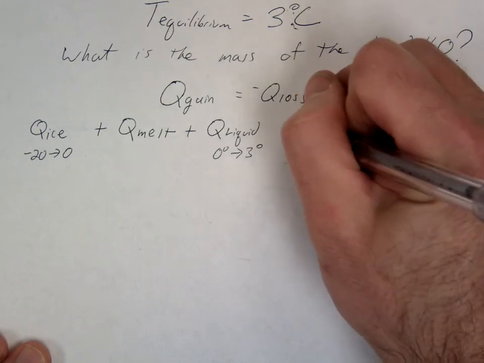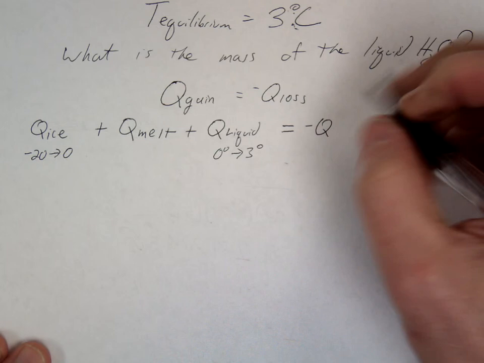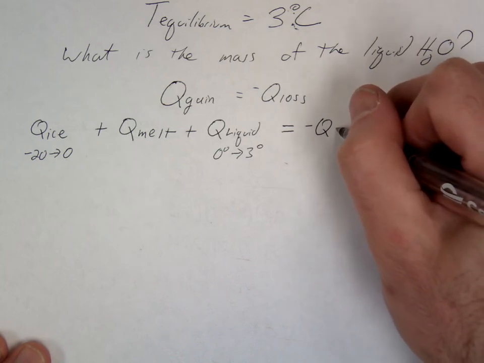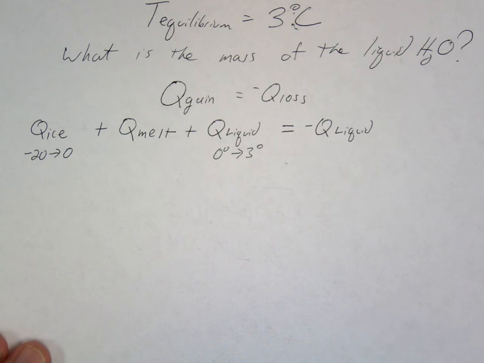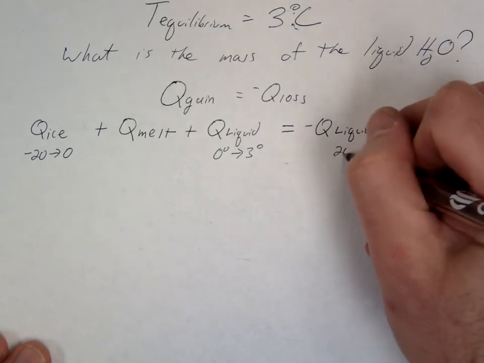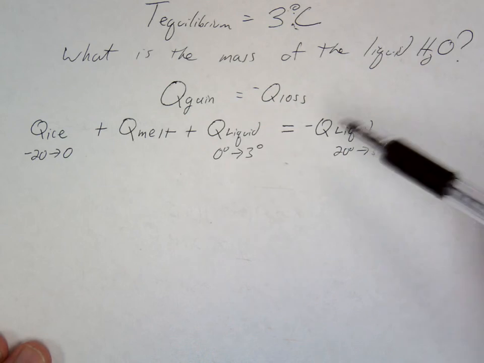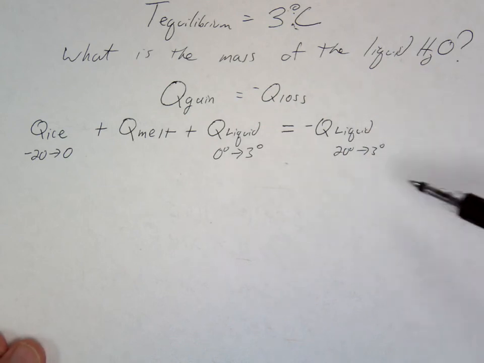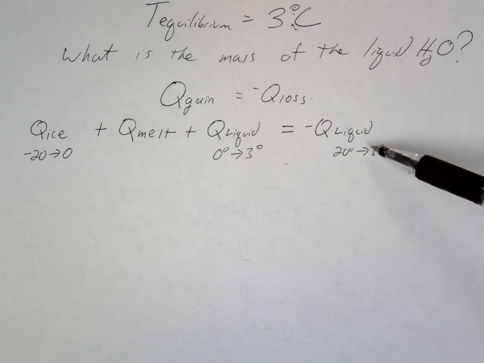What about on the losing side? Okay, it's just going to be the change in temperature, right? So we're going to change from liquid form, from, what do we go, 20 down to 3. Now if I started off as steam or something, then yeah, you'd have to condense it first. But since I started at liquid and it ends at liquid, if there's no change of phase, then you can just do this simple change.